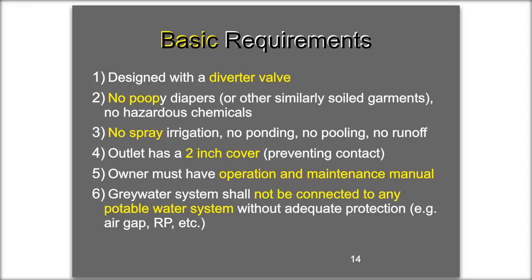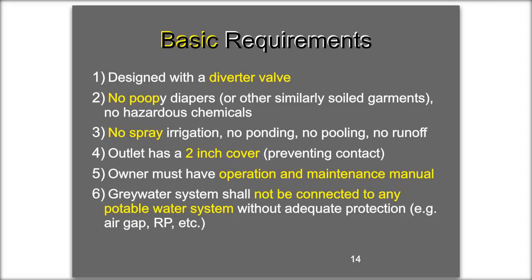So getting back to basic requirements, and this is mostly for irrigation uses, though it could be for indoor, but the indoor has a kind of separate set. The basic requirements are each system is going to be designed with a diverter valve, so you have a way to redirect the water. That said, there are some of these manufactured systems that don't use diverter valves, but they do have a mechanism to get the water back to the sewer if need be, so there is a little bit of flexibility, but the code does say that it has to have a diverter valve.